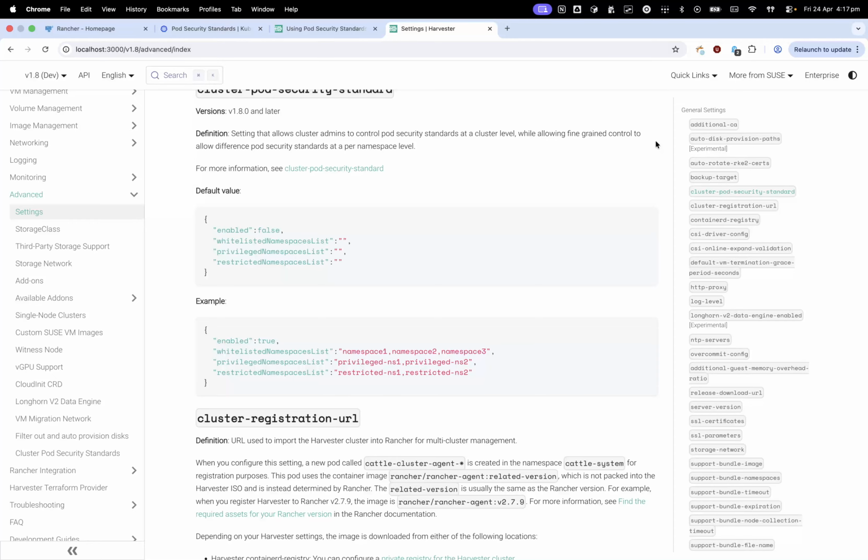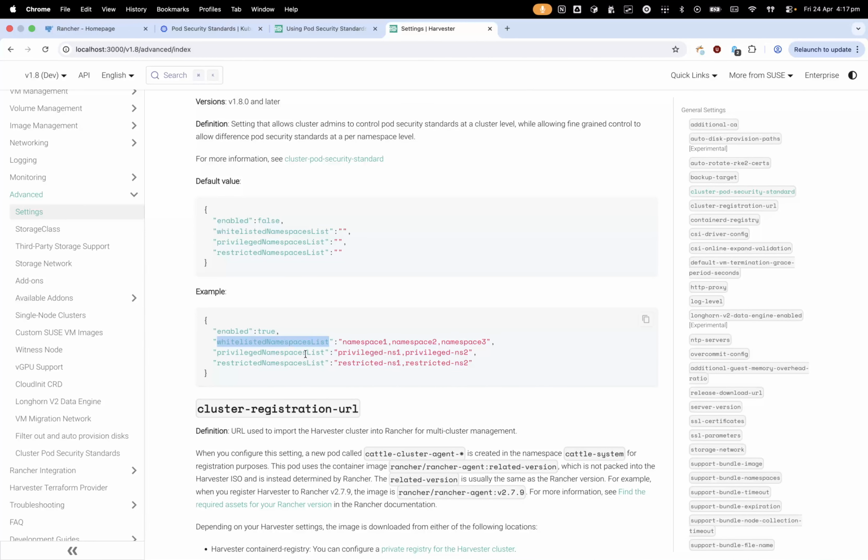Apart from that, users can also whitelist namespaces by specifying a comma separated list of namespaces in the value to the whitelisted namespaces list setting field. What this does is it instructs the Harvester controller to no longer apply any PSS settings to these namespaces.